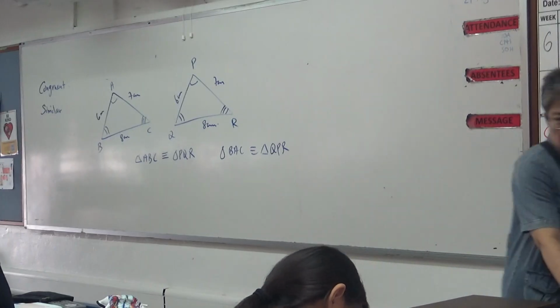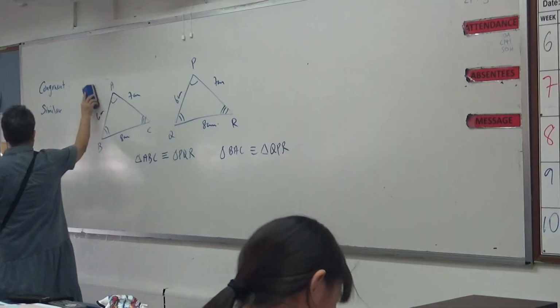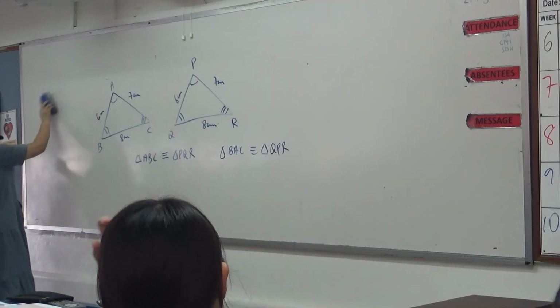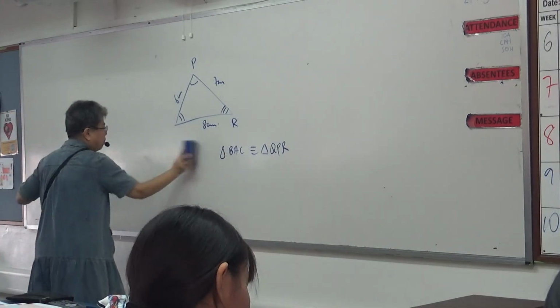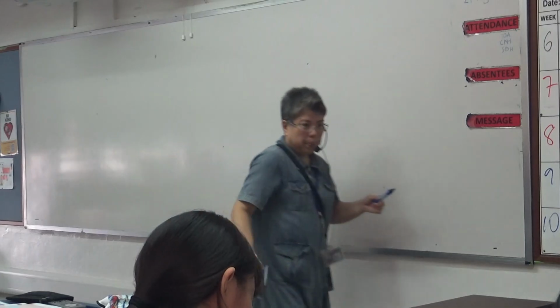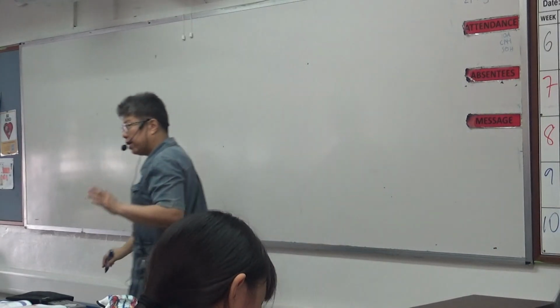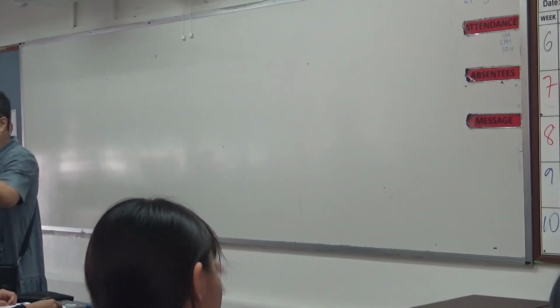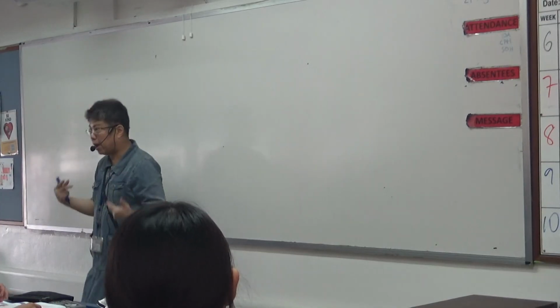Okay? Now, I'm going to write the test names on the board. This applies to congruent triangles. Alright. Now, when you prove congruent triangles, you must make sure whatever you're proving tallies with the test. Okay, I will show you what I mean later.